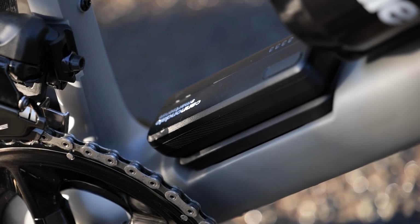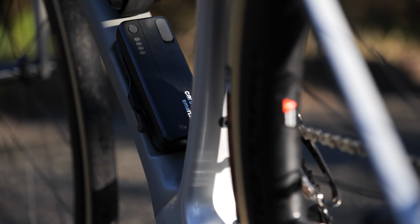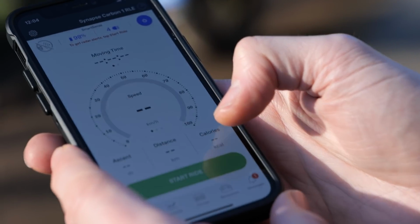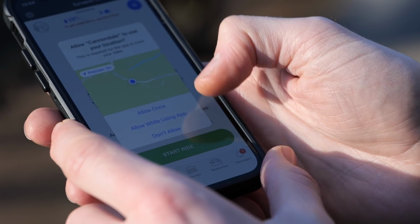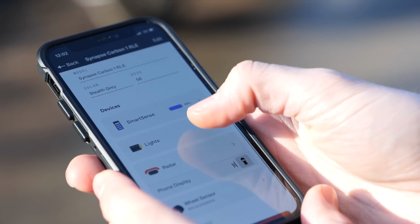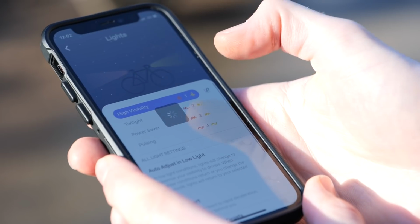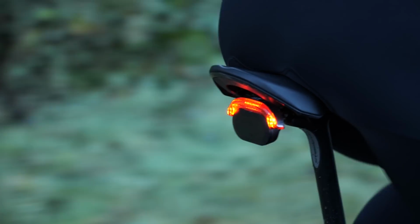Everything turns on either with the press of one button, be that on the battery pack or via the Cannondale app, or in fact you can actually turn it on without pressing anything. The built-in front wheel sensor can wake it up, or a proximity indicator on the app. It's all customizable in the app, including the ambient sensing lights, which, like the radar, also come from a respected third-party manufacturer, in this case, Lazine. They are 350 and 85 lumens front and rear respectively.